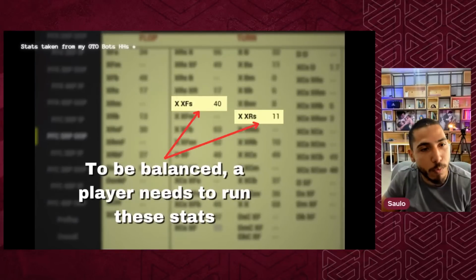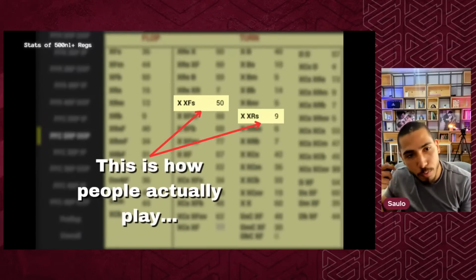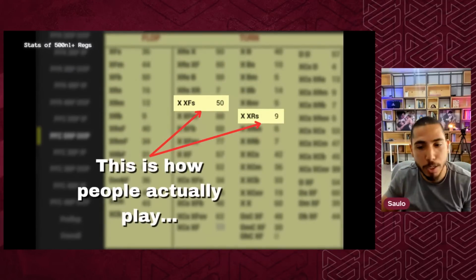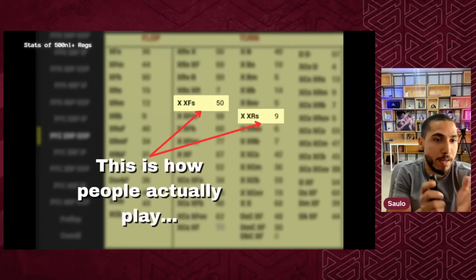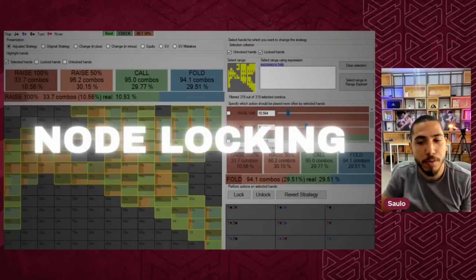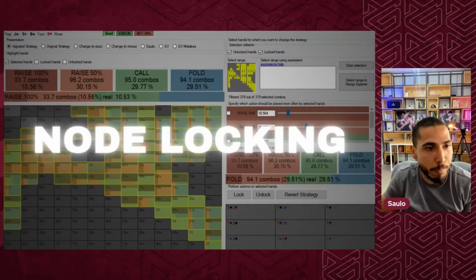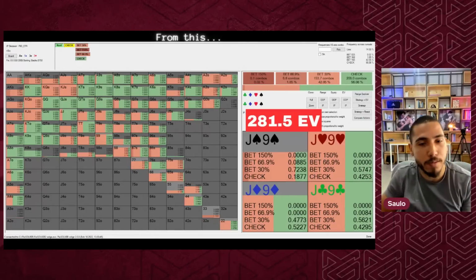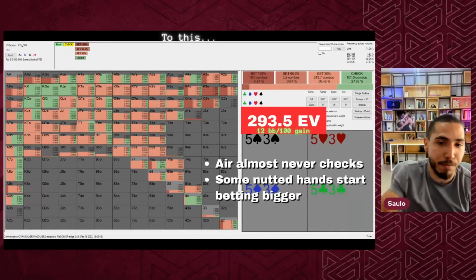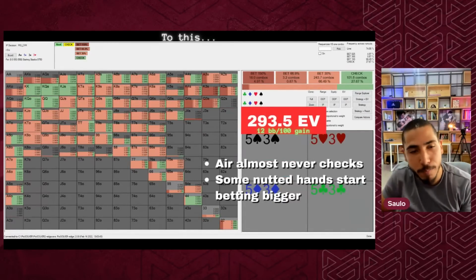So we have a certain node you want to study. You gather the data on how GTO plays that node. Then you go out and research the population, how people are actually playing. Then you take that information. If there is a gap, right? If there is an existing gap, you model that information. And then you go from an unexploitable execution to an exploitative execution where you make more money.